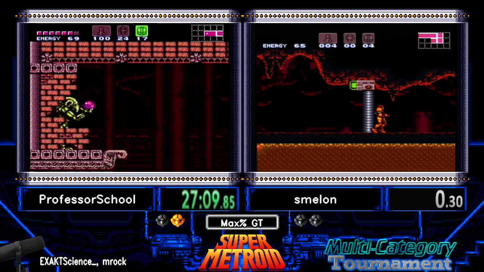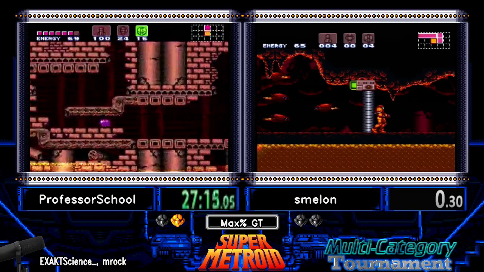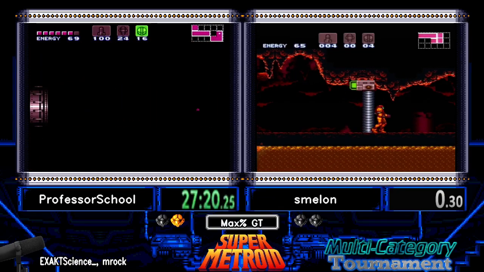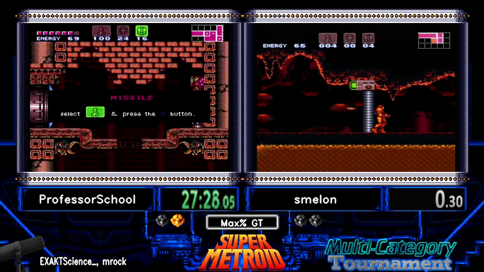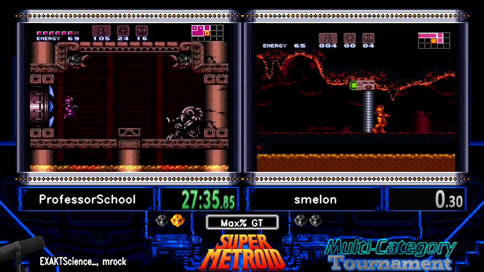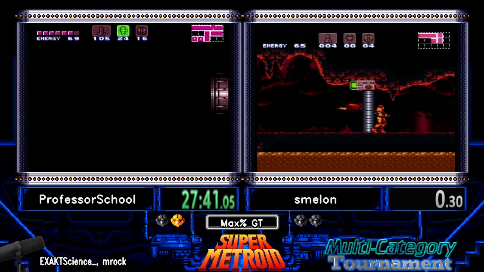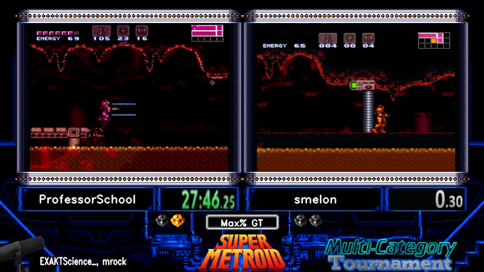And so yeah, one of the funny things about GT Max compared to GT Classic is that in GT Max you have to go back to GT's room this way to get the missile. Oh, I like that strat. The spring ball bounce before. And I'm not entirely sure of the route after this.